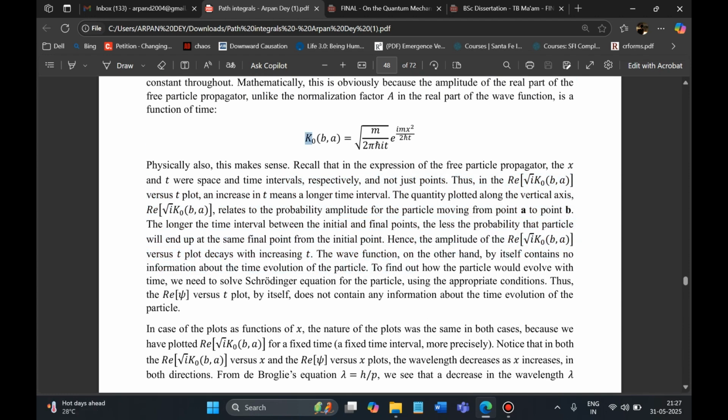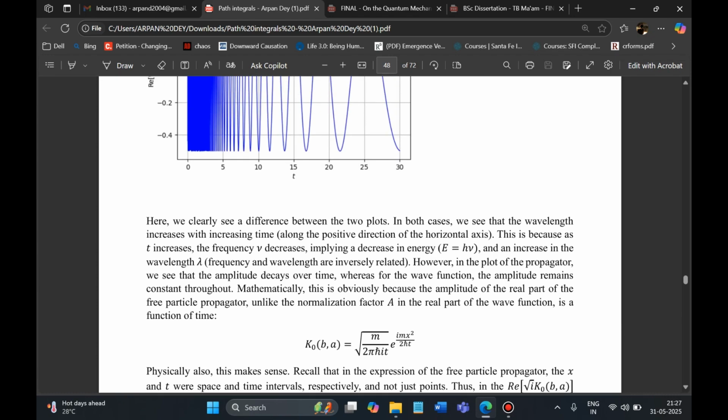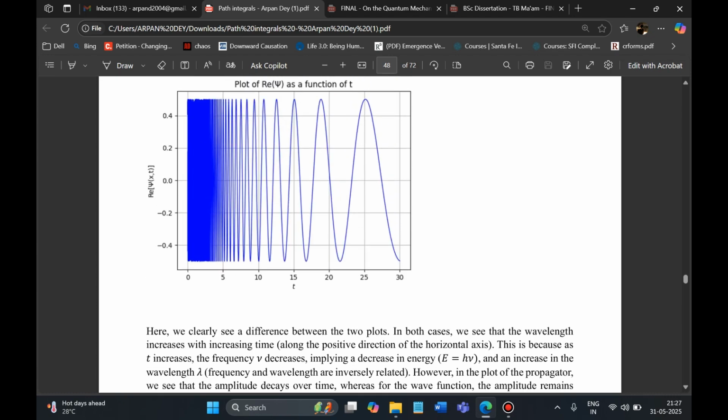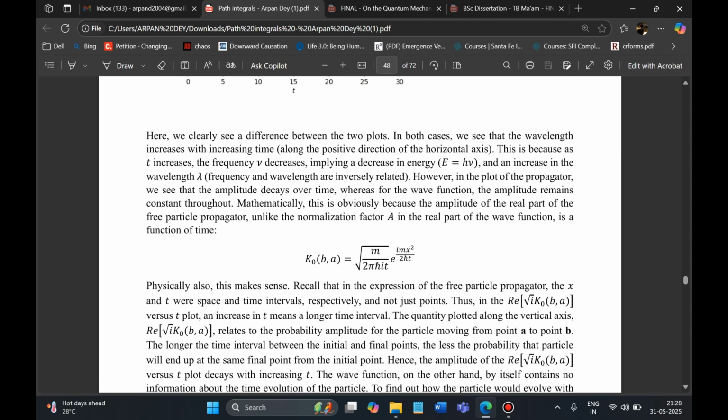I mean, even by looking at the equation, you can see that of course this will be decaying if we plot with respect to time. But this interpretation, the way we are understanding and the way we are drawing the parallels between what role the wave function plays in canonical quantum mechanics and what role the propagator plays in path integral, this is very important, because, like I always say, understanding two different formulations of the same physical theory, both are quantum mechanics, both give you the same results, both are quantum physics.